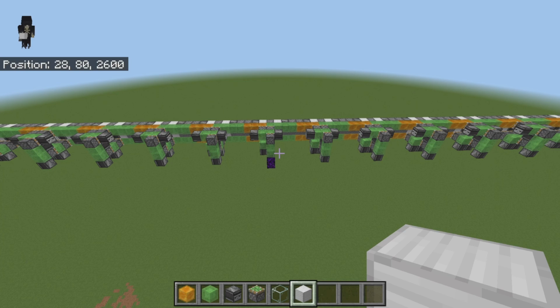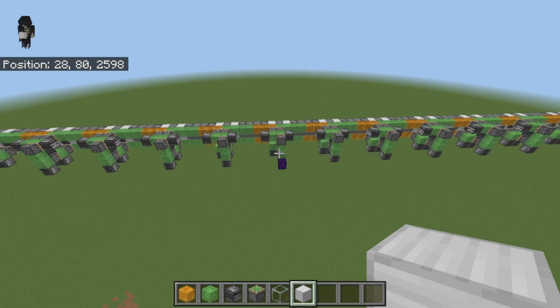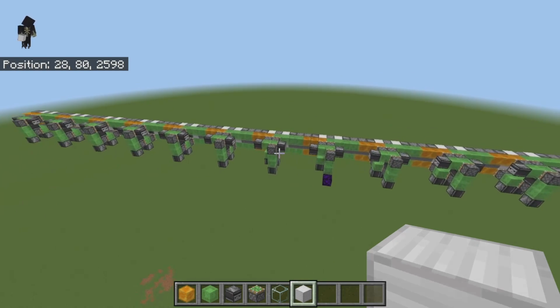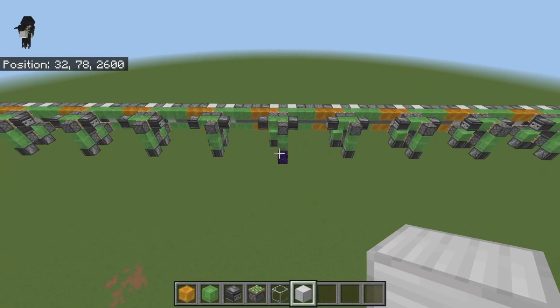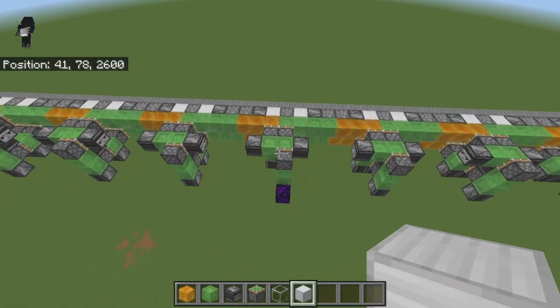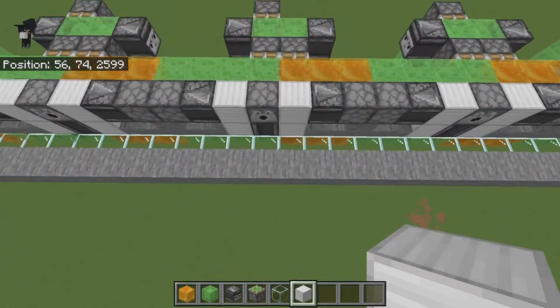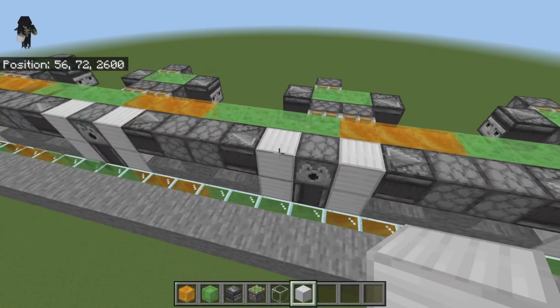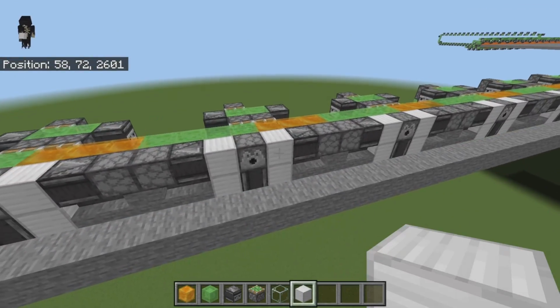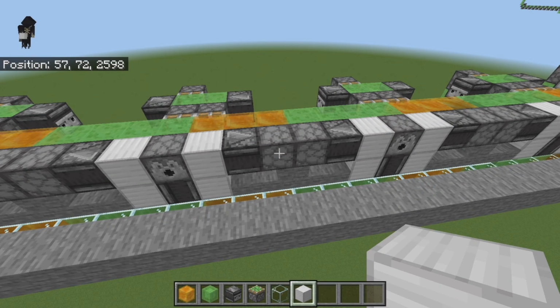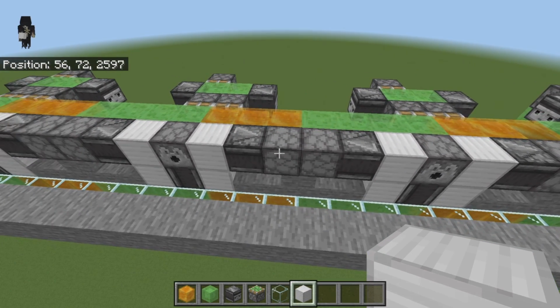And when expanding it, there's a few changes that you're going to make when you're duplicating these across. And if you're going to go large scale, you might want to mark out your center module like I have so you don't forget where it is. You're going to come back to your center module right here, and as you can see here, we have an observer here and we have an observer there facing in opposite directions. This is going to power that dispenser, and that's going to power that dispenser because it's connected to this one.